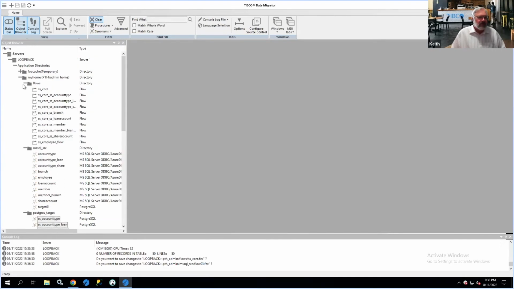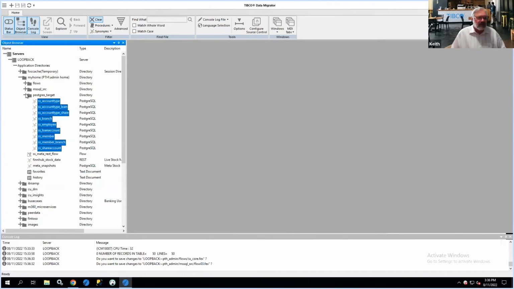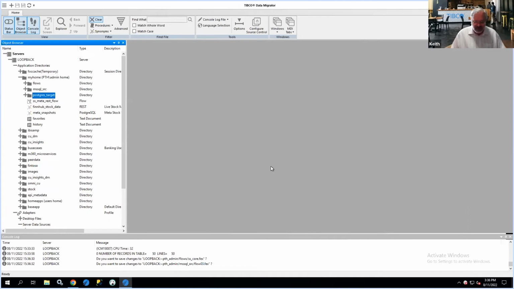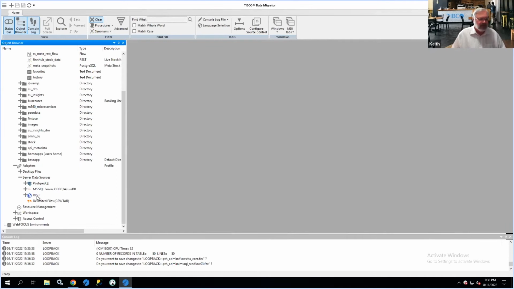But databases aren't the only thing that we want to capture data on. I think in this modern world, we also want to capture data from a lot of cloud-based applications. So let's take a quick look at some of the adapters. And I have an adapter down here, which is a RESTful API adapter.